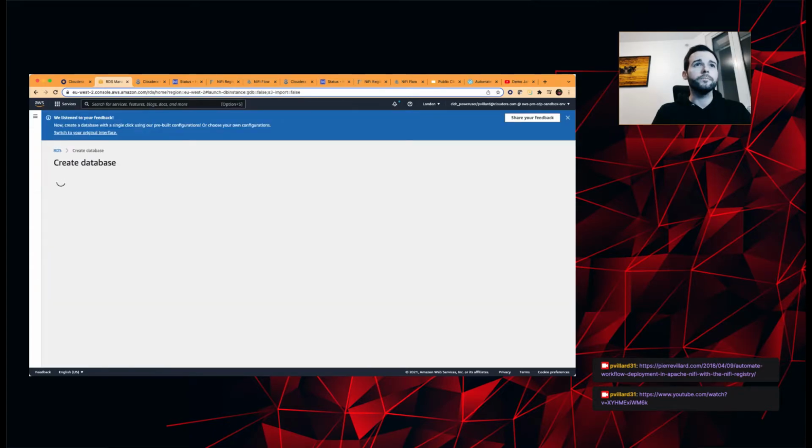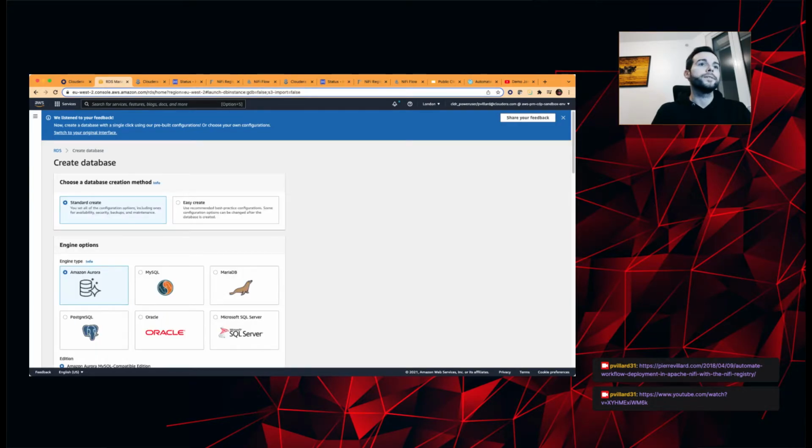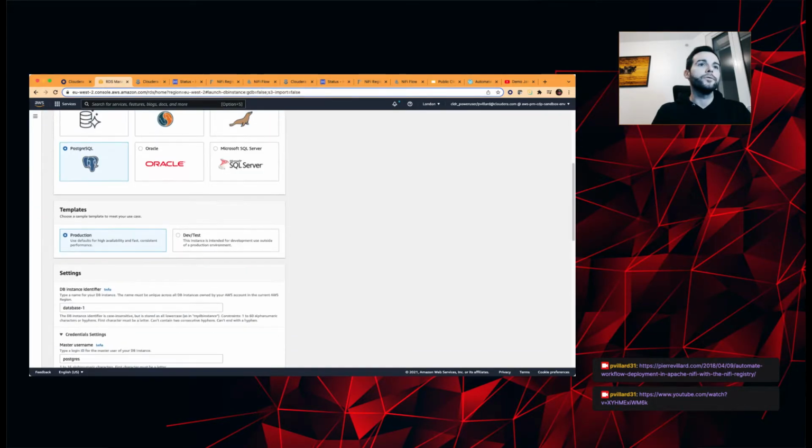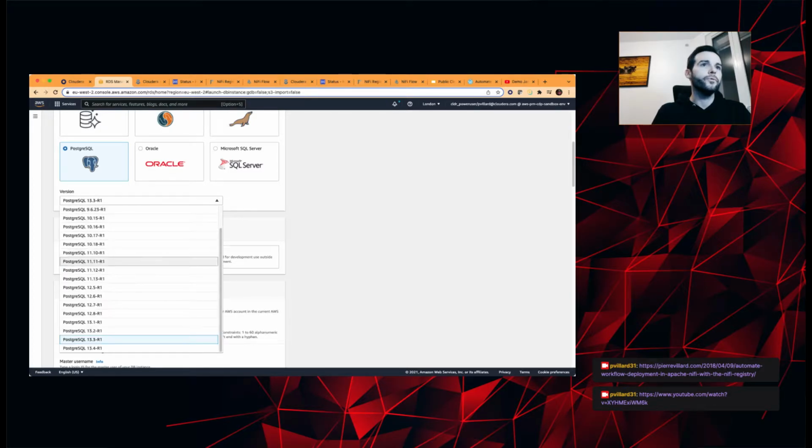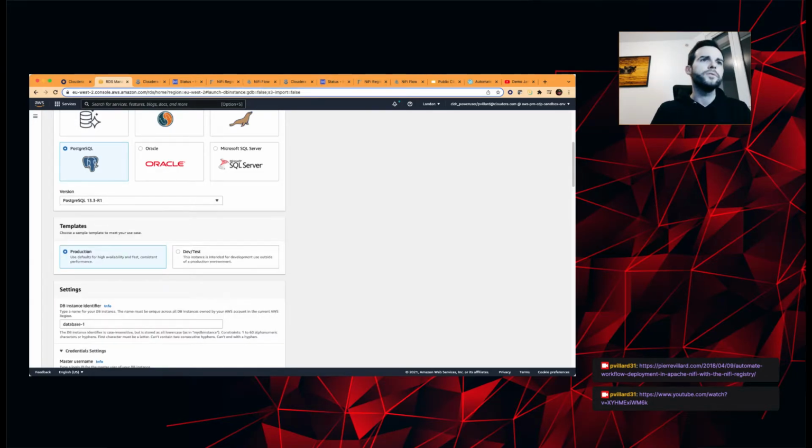Very easy. You can go into create database. You can select Postgres. You can select which kind of system you want, production or dev. You can change the version if you want. All versions of Postgres are supported, but I think I used Postgres 10 because that's what we use by default.